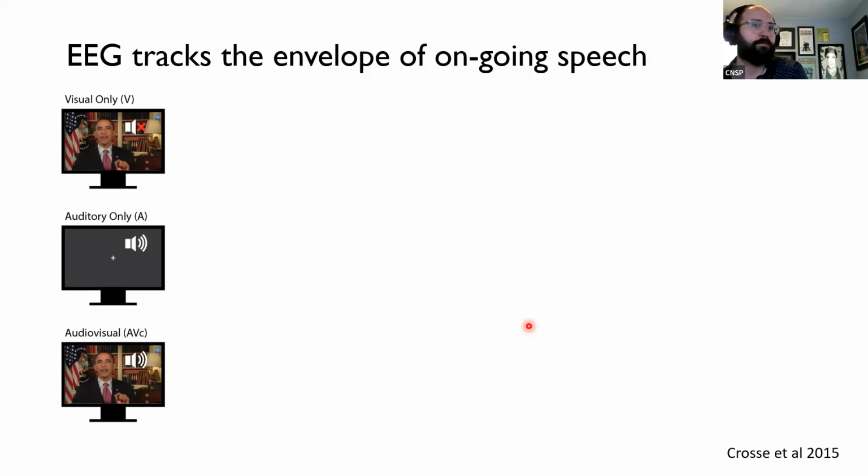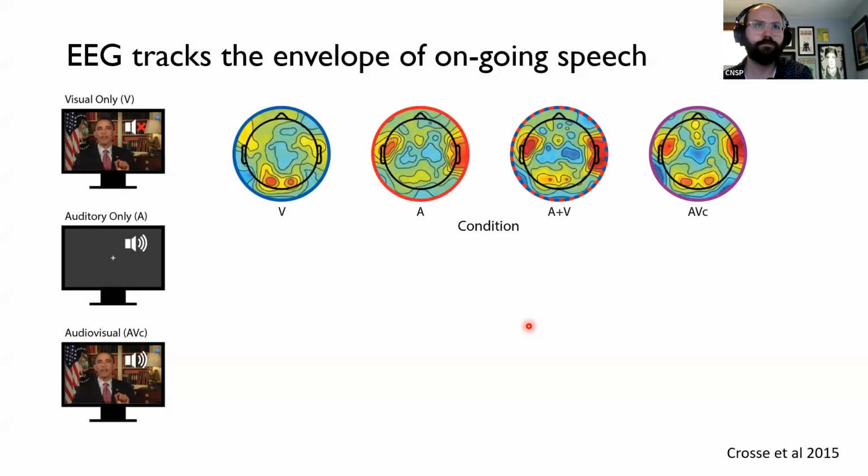In this experiment, we were interested in understanding what are the consequences of coherent audiovisual stimulation. So we had people watching visual speech, listening to audio only speech, and then watching audio-visual speech. And we can fit decoder models on the visual and the audio speech and on the audio-visual speech. Again, these are tested and trained on their own data set.